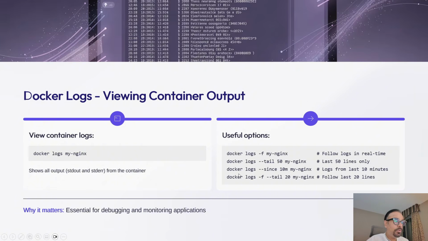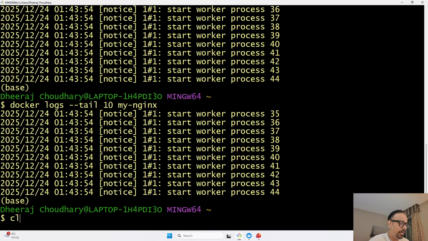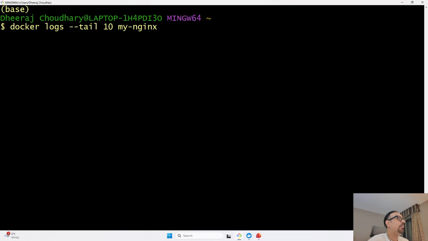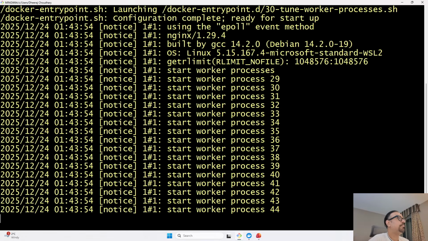Then we can use the --since flag, which shows the logs from a specific time period. Suppose you want to check the last 10 minutes, last 1 hour, or last 30 minutes, at that time you can go ahead and use it. I will clear this, and now instead of tail we are going to say --since 10m.